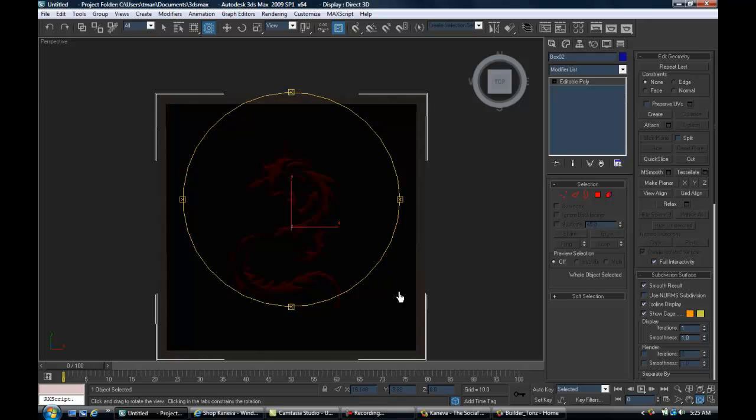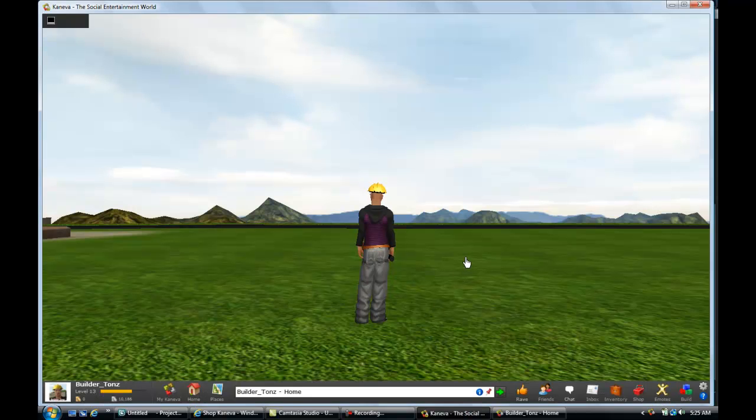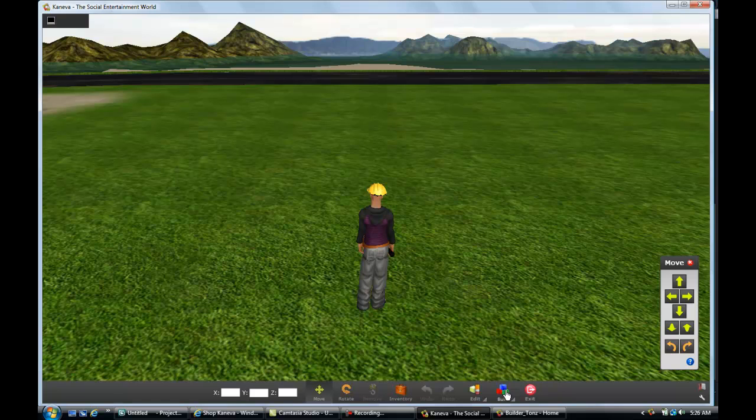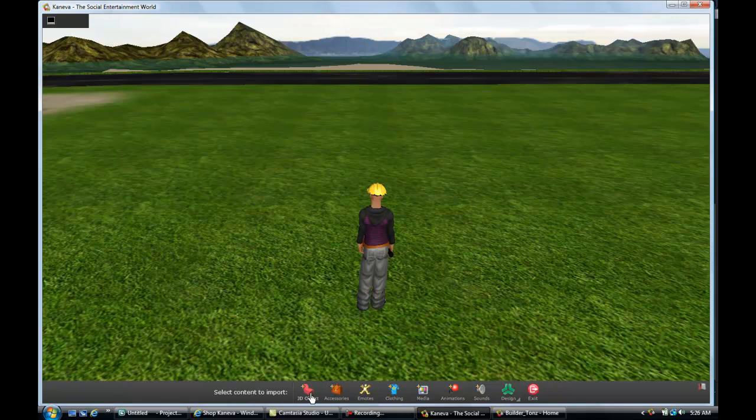Okay, now let's go into the client and let's test it out. Now here we are in the client. And in order to bring it in, let's go to Build, Build again, Design, and we're going to do a 3D object.